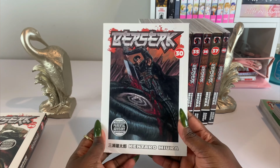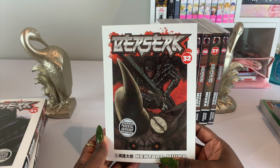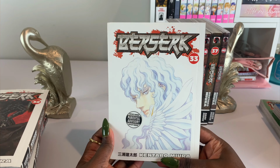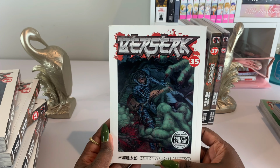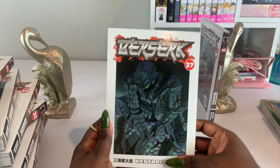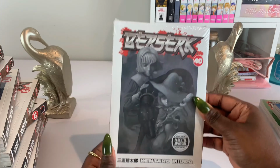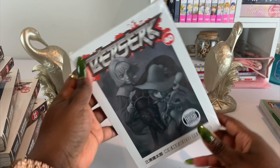But I've decided that it will be worth a read, because to the manga community, this is one of those mangas that a lot of people say is the best thing that's ever been written. I looked it up on MyAnimeList, and Berserk is number 1. The rating is 9.47, I believe. I couldn't believe my eyes. I don't think I've ever seen any manga that's rated over 9 on MyAnimeList. So yeah, I would definitely like to give Berserk a read.